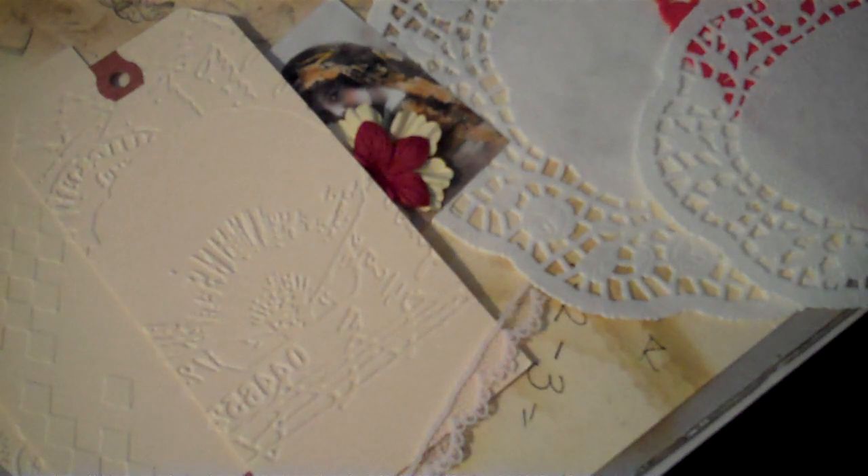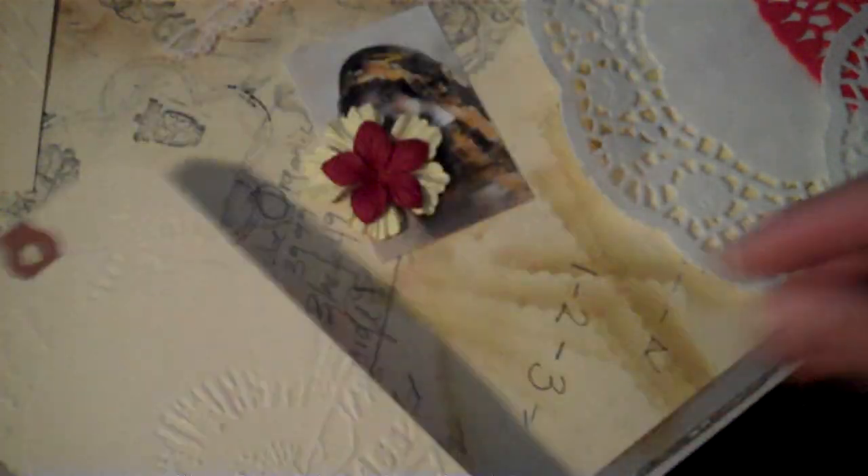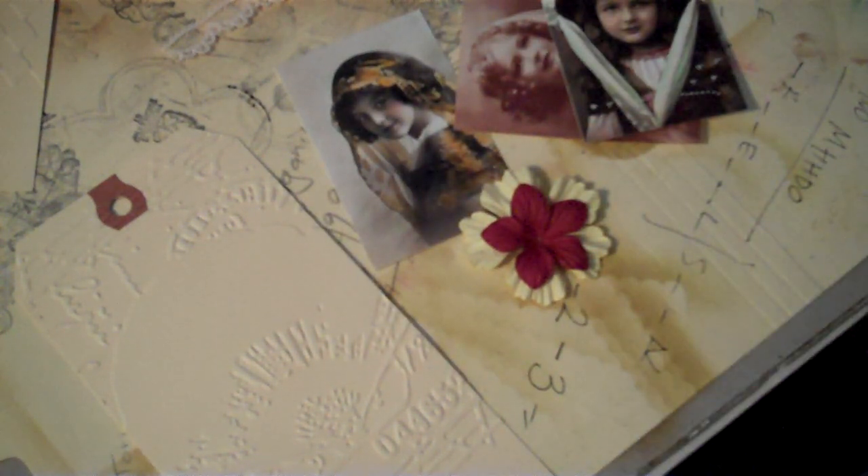This morning I'm going to do something with D and I'm going to do a tag with doilies. The goal was to use up my doilies, and I have tons of doilies in my collection of scrapbook stuff. So here I have some pre-embossed tags. I'm going to probably use the shell collage tag and then these three doilies, some or all, and then I've got a picture and several pictures and a flower.